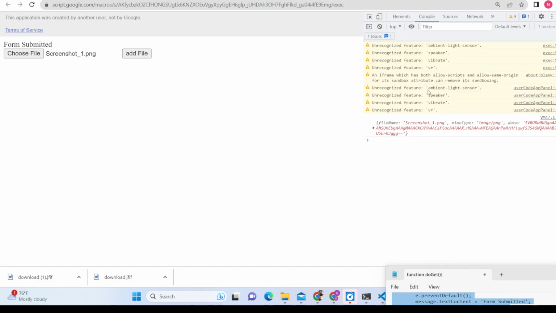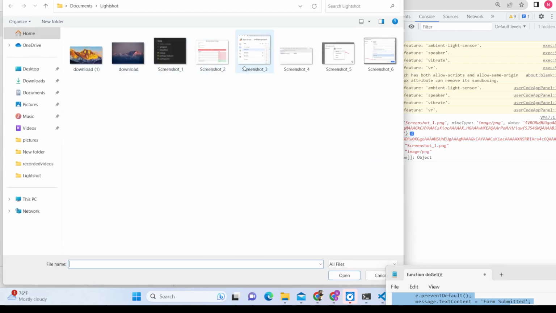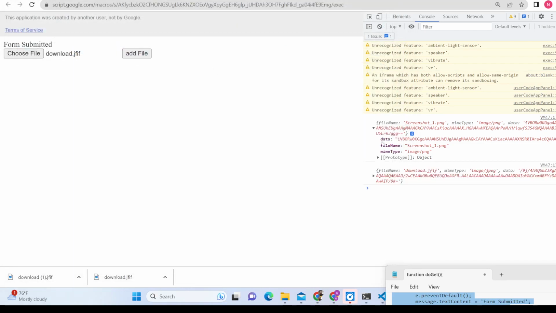Click on that, and now you will see, guys, that there will be an object here which contains three properties. This is the base64 code of the image, which we will actually upload to Google Drive. This is the actual file name, and this is the mime type here, which is PNG. If I change this to, let's suppose, a JPG file here, you will now see this mime type will now be JPG. This is the name of the file. This is the base64 data of the image.